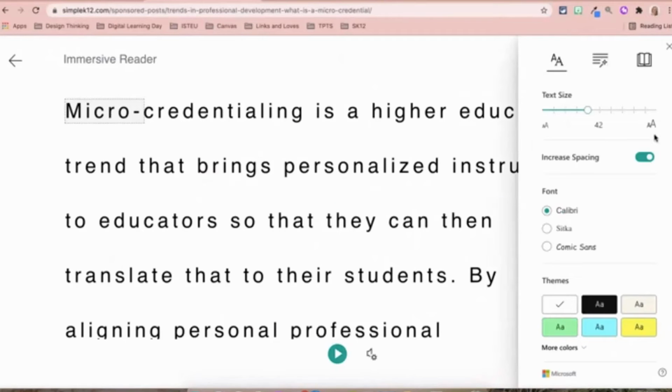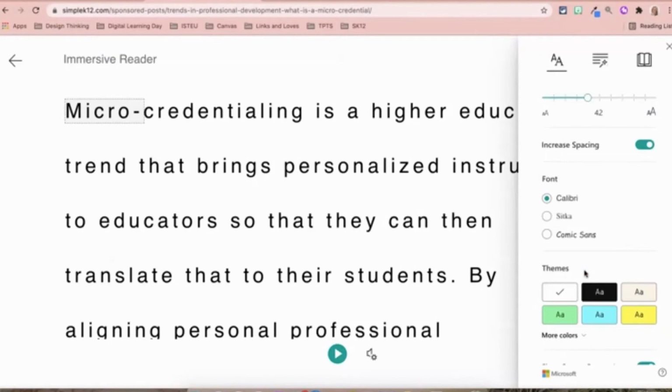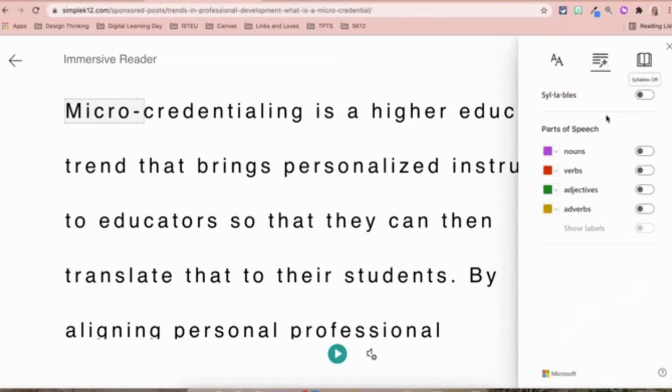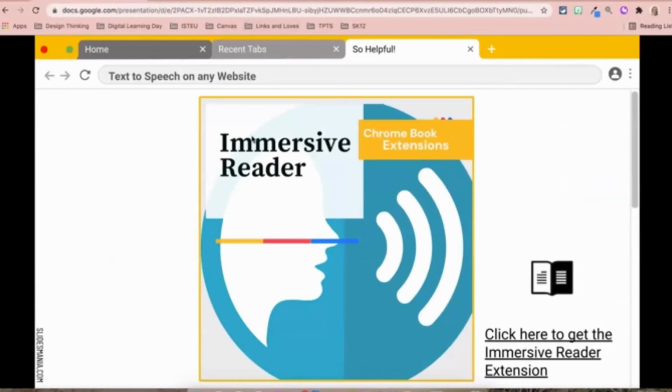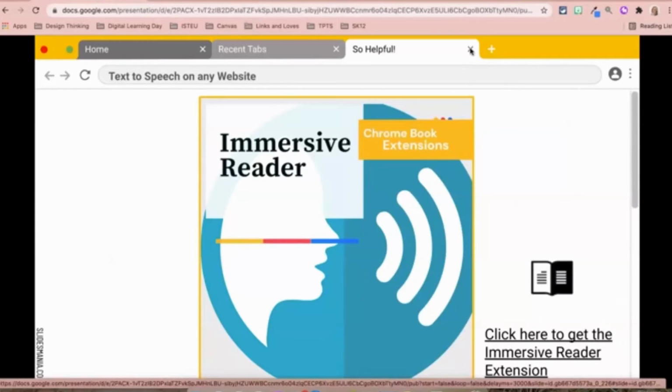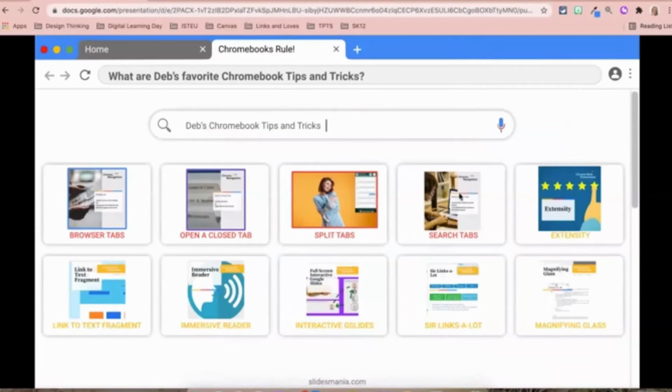You can change the text size. You can change the actual text, the coloring. And it even has grammar options. So it's like, I need to see the nouns on this as you're reading it. Right? So it can even do parts of speech. It's wonderful. So there's even more features. I don't have time to go into the whole thing, but Immersive Reader for Chromebooks is something your students and you yourself will really appreciate the more you learn how to use it. Okay, moving on.